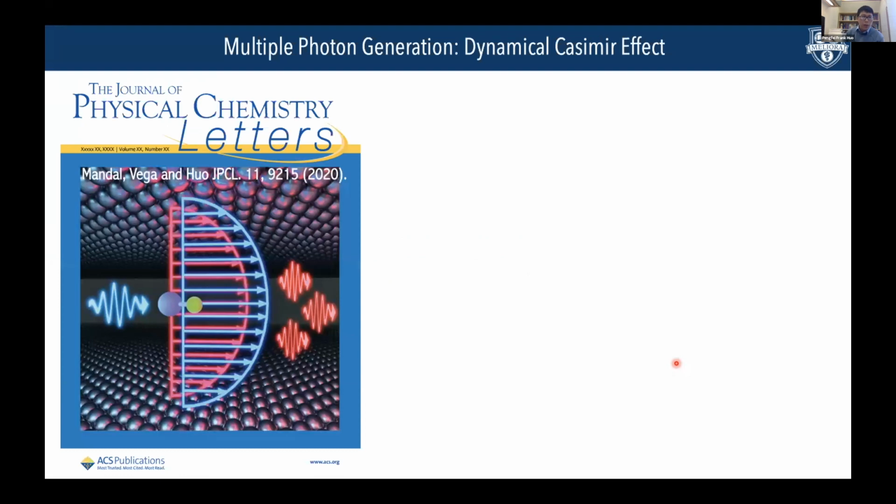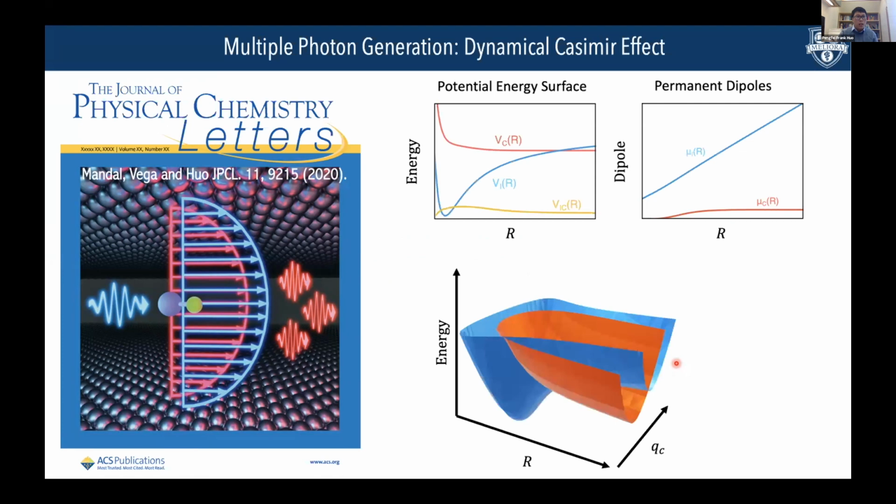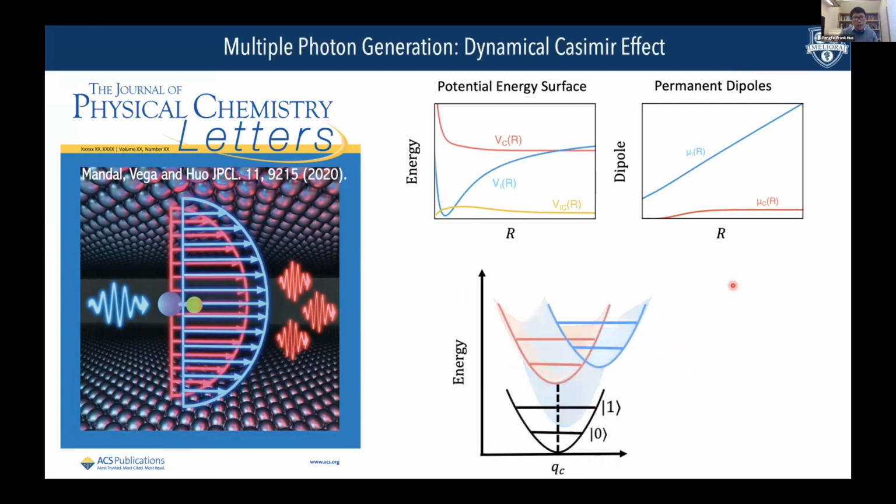For example, you can take advantage of the molecular vibration as that degree of freedom, instead of fluctuating the mirrors at the speed of light. What you need is two electronic states that have quite different permanent dipoles. Then, if you look at the Fock states associated with each of these electronic states, they are largely displaced, and hence really non-orthogonal. Through this non-orthogonality and the additional nuclear degrees of freedom, you can achieve the same goal as what was originally proposed in the dynamical Casimir effect.